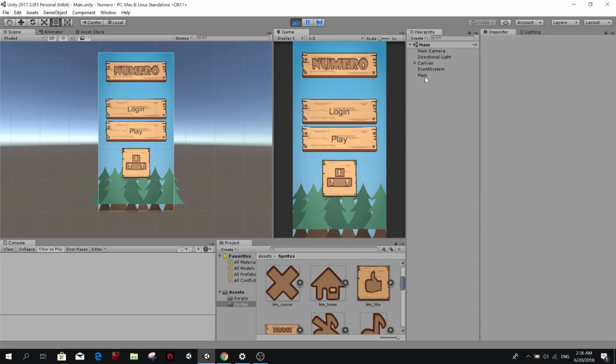I'm thinking, how are we going to do the login? This can be a very complicated process.